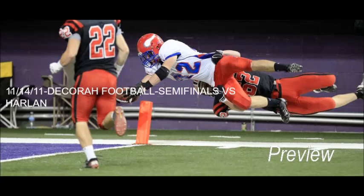I formation in the backfield. Smith and Samuelson. Wing right, Peter. Tight end right, Humpel. Split to the left side is Johnson. Moen keeps it on the belly. Left side, Samuelson out in front. And Moen is hit and brought down at the 26-yard line. It was Jeff Flies who stayed with Moen that time. And Harlan defends the belly for the best time, their best effort of the night.